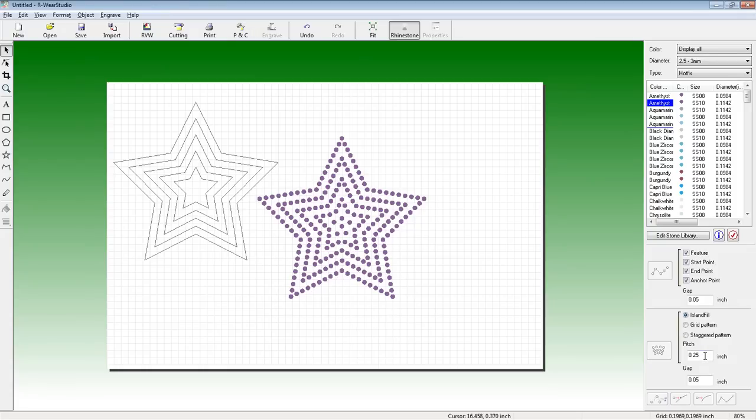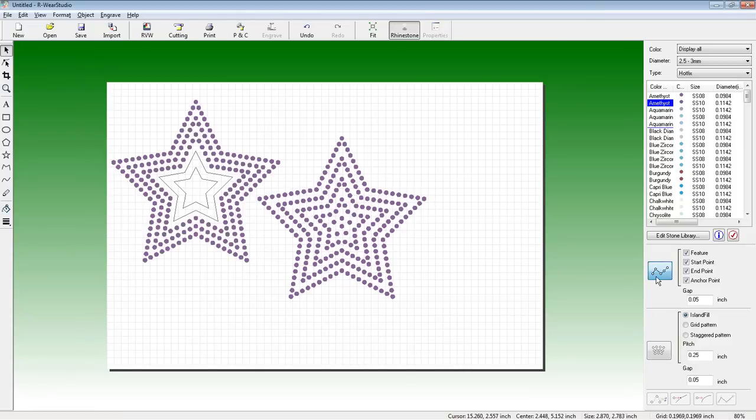I remember the pitch that I had on the other one was 0.25, and on this one I chose 0.2. It's a little bit tighter in there, and I can control it a little bit better. But one of the things I like about doing it this way is I can control each and every single one of these. So now I can come up here, and there's my lines for that one. I'll do this one, and so on and so forth. And I have a little bit more control out of each and every one of those successive lines.